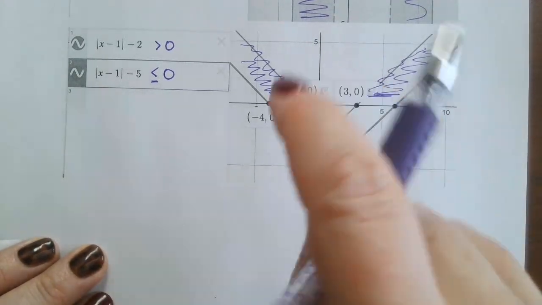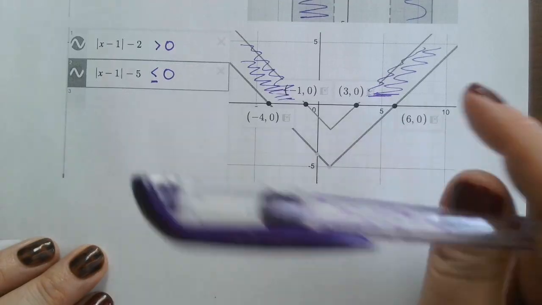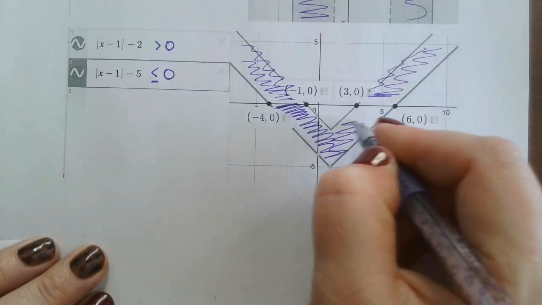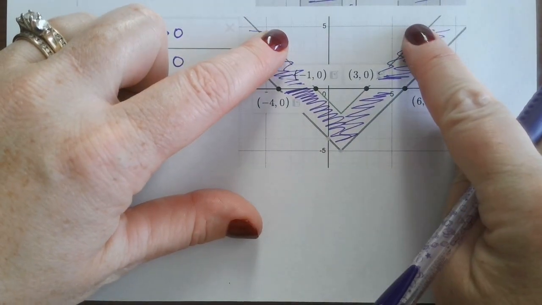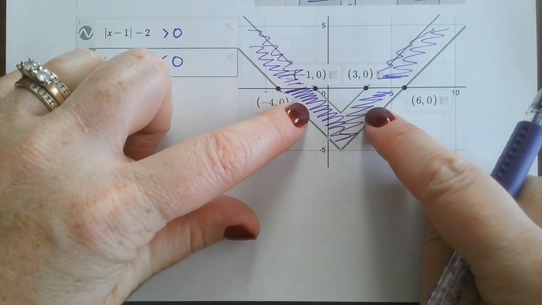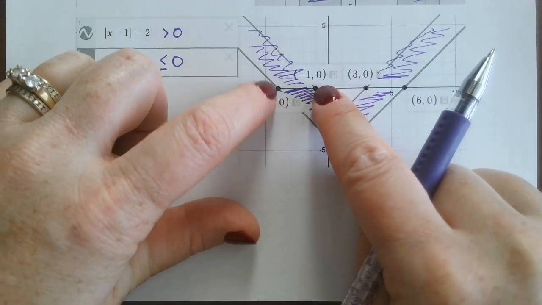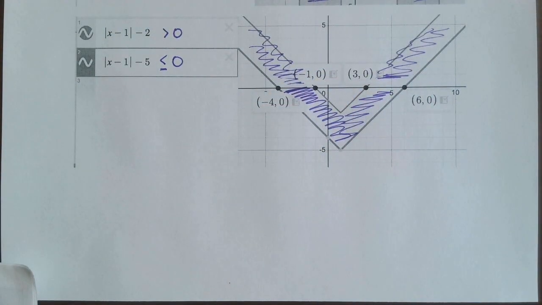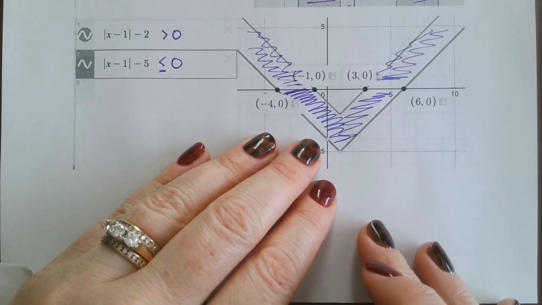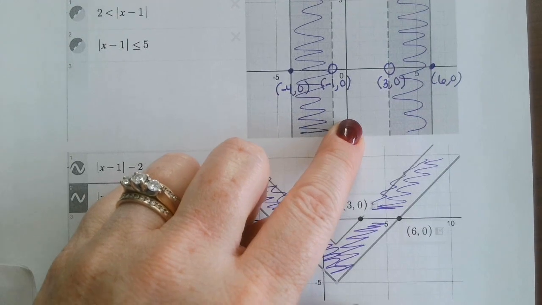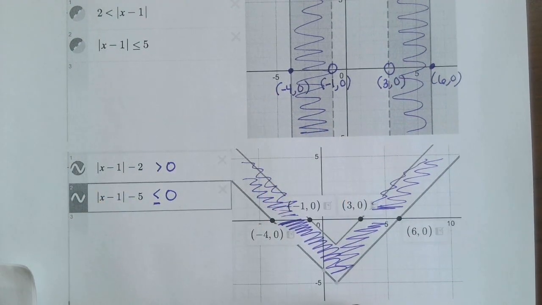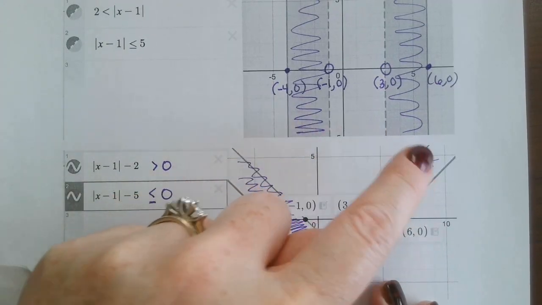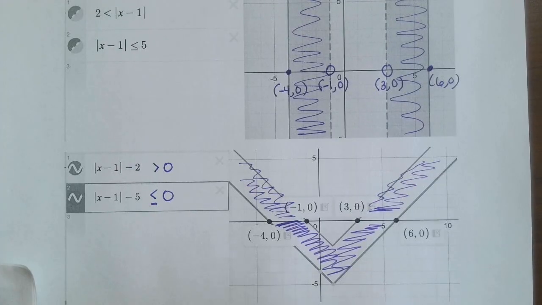So when I look at the second graph with negative 4 and 6, where is this graph negative? Well, this graph is negative down below here. So we're combining the positive version for this graph and the negative version for this graph, and we say that those are happening in between these 2 points. So sometimes the point part can be used in tandem, I think, with the graphing portion, as it will make our life a little easier. This might help us find the specific locations where this might help us with the graphing or the shading part, if you will.